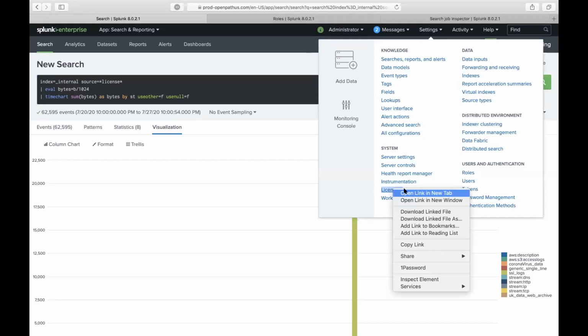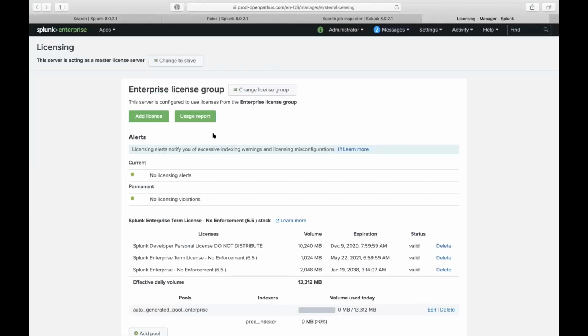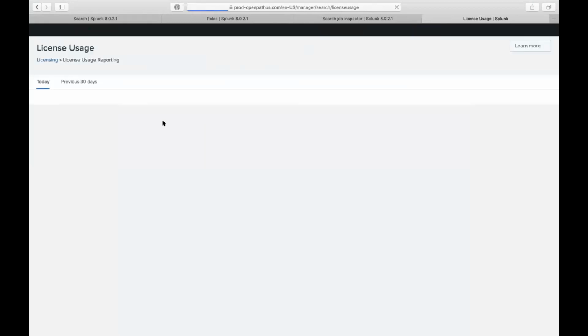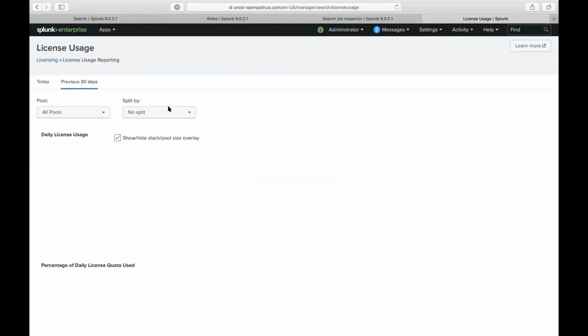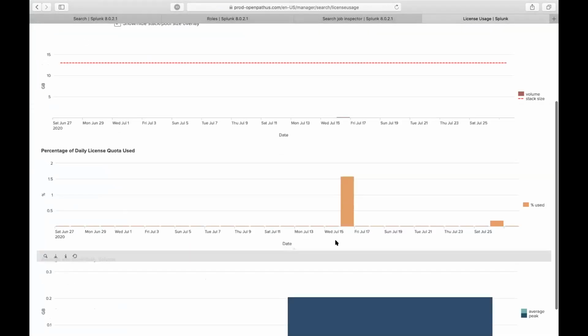So you can look at settings, licensing, and then your licensing tab. You can look at your usage report. Then your usage report will basically tell you how you're doing on licensing. You know, this is your quota. This is the amount used. So it's the amount I'm using per minute, really. Then it can tell previous 30 days how you've been doing.